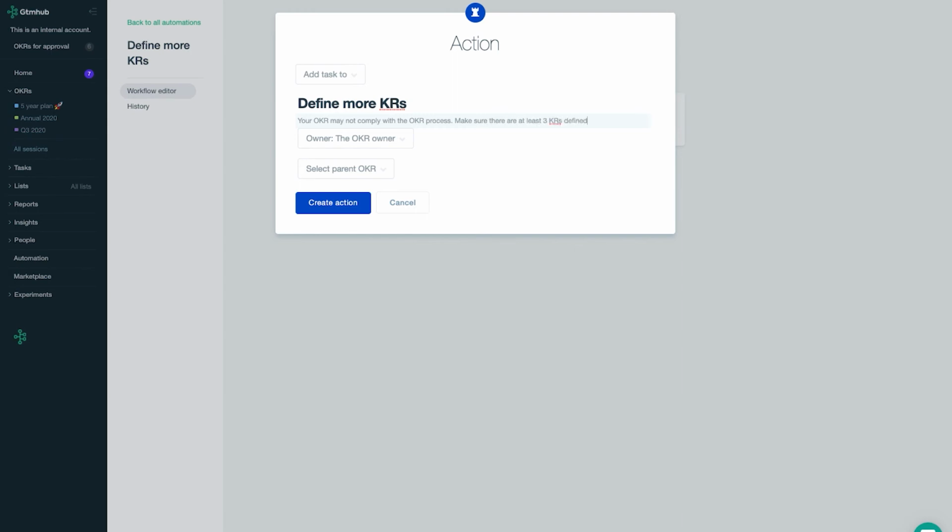Next, we'll select an assignee. So you can assign a task to OKR creators, OKR owners, or specific teams or individuals. Here we'll select OKR owners. Then we'll select a parent. So you can attach this task to the OKRs where all of the automation conditions are met. You can leave it free floating, or you can add it to a specific OKR of your choice. Here we'll select parent, add to this OKR, so the OKR owners will know exactly which OKRs need further definition.